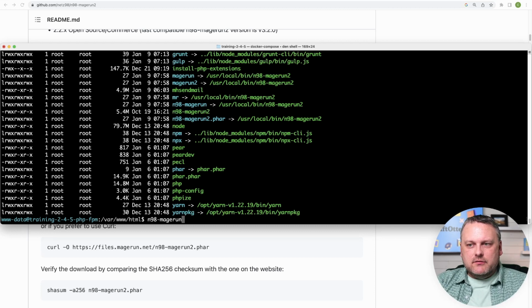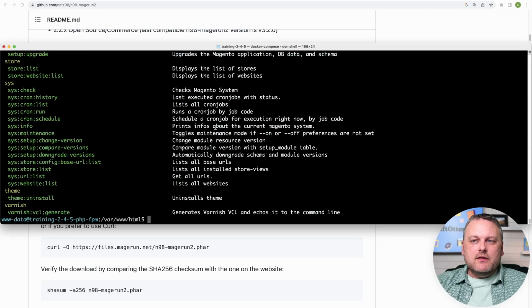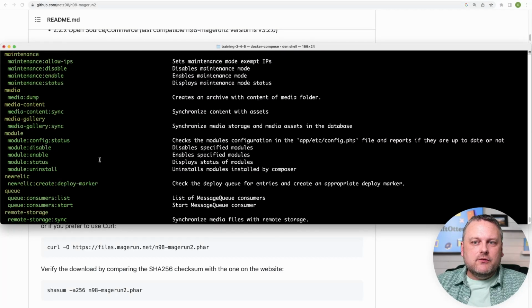So if I call that N98 Magerun command from the root directory of my project, looks like we have some cache that needs to be rebuilt with Magento. Just like the bin magento command, this will show us a whole slew of commands that can be used.